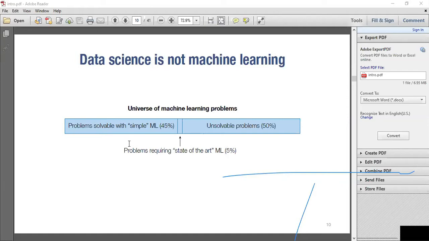But there are, in certain cases, about 5% of the time where you need advanced state-of-the-art machine learning models to solve those problems. But the truth of the matter is that these 5% get a lot of traction in news media, and it's easy to talk about. So it looks like all that data science is those very small areas, but that's not all it is, as we will get to see as we go along.